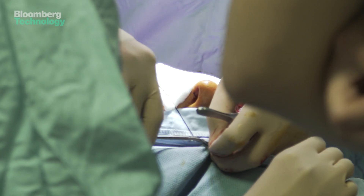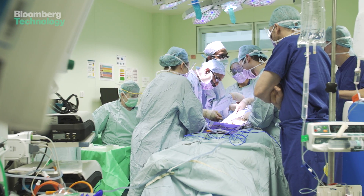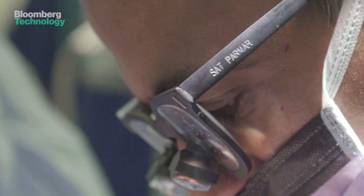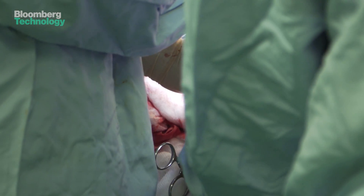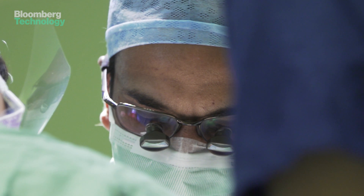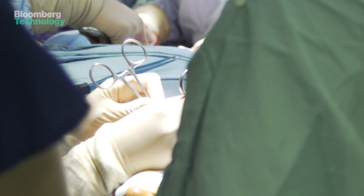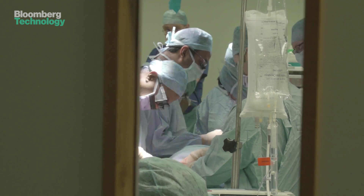Sat and his team operate on Andy for over 10 hours, removing bone from his hip and bolting it into his skull. It's delicate and difficult work. The type of reconstruction we're doing is not universally accepted around the world — in fact, it's very rarely done in the United States of America, partly because it's a difficult reconstruction. Because of the accuracy made possible by 3D printing and modelling, Sat's team are able to use the veins and arteries in Andy's face rather than graft others from his leg. It's actually the way we do it in Birmingham, which is a lot cheaper compared to how it's done elsewhere.